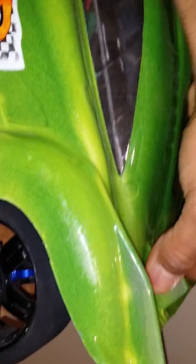So this one is ready. Put a little bit more weight on the front too. Not too much, but just a little bit more to make sure I can avoid this thing coming up in the air. Alright, so we got this one. Pop that back on there.